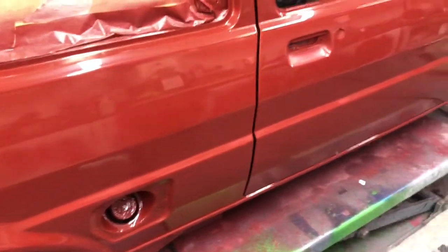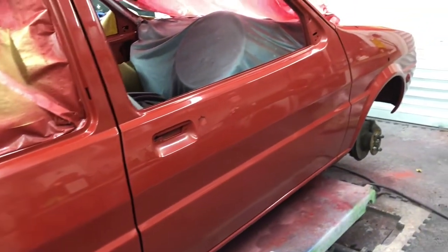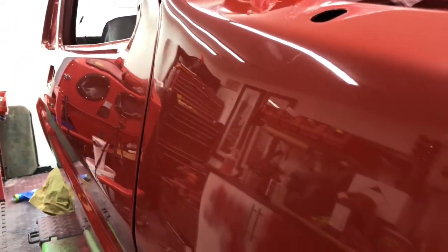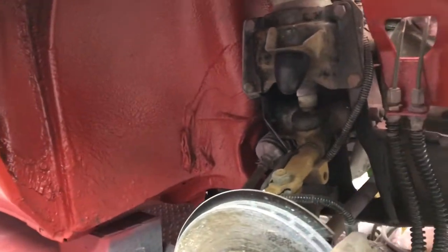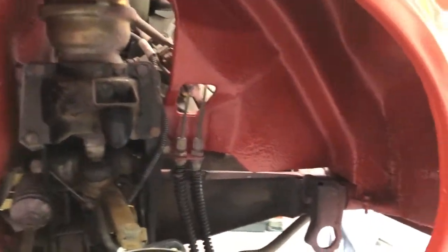But I assume it had some orange peel to begin with. So I've done the driver's side. It's the front wing. I have actually managed to flat the wing back a little bit better. But it's looking okay. There's definitely a shine on it. Have a look underneath. I mean, it doesn't look brand new underneath. That's literally just clean though, as you saw earlier on in the video.